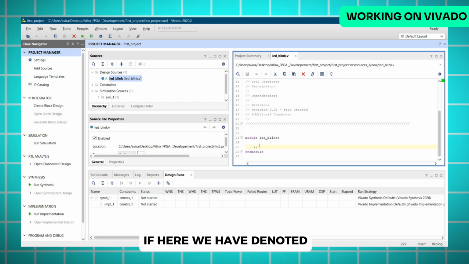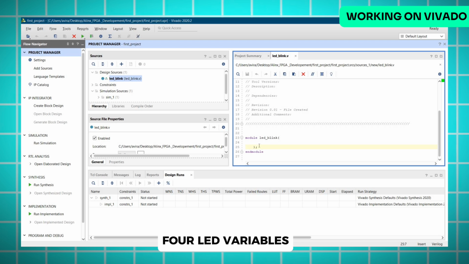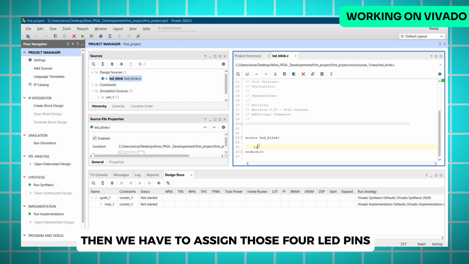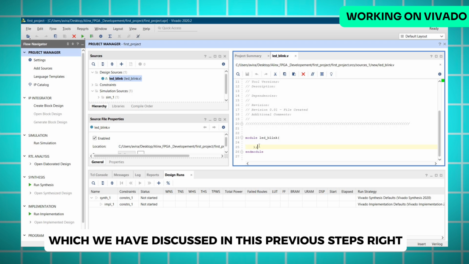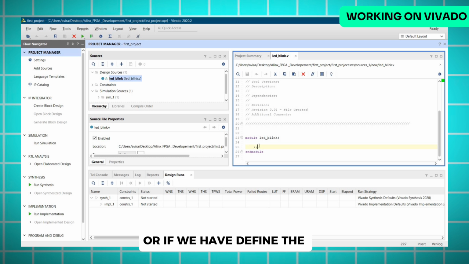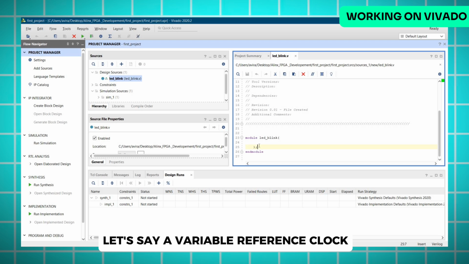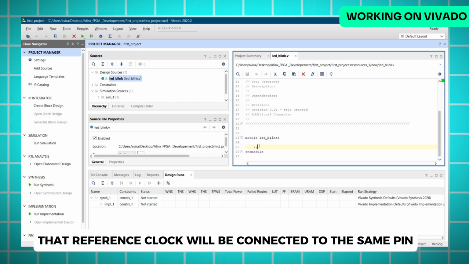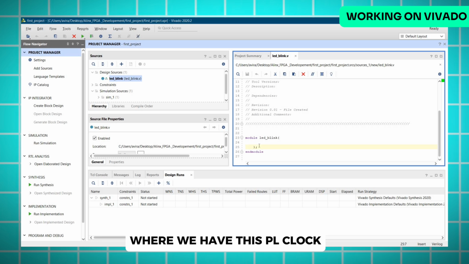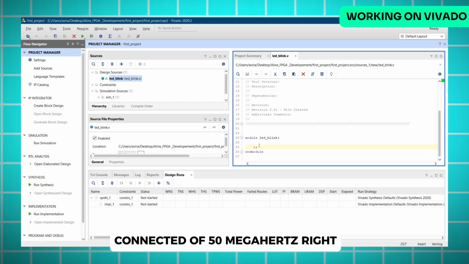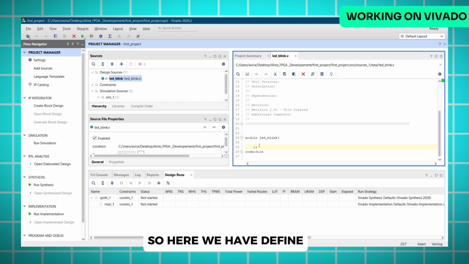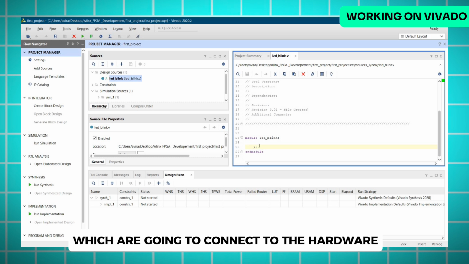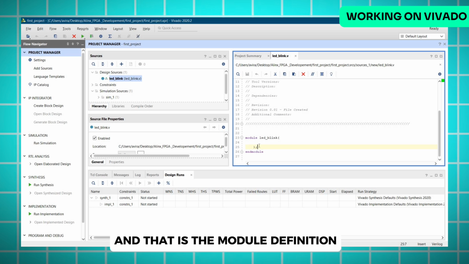For example, if we have denoted 4 LED variables, then we have to assign those 4 LED pins which we discussed in the previous steps, right? Or if we have defined a variable reference clock, that reference clock will be connected to the same pin where we have the PL clock of 50 megahertz connected, right? So here we have to define all the inputs and outputs which are going to connect to the hardware, and that is the module definition.